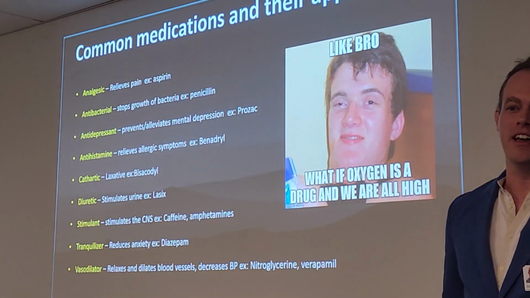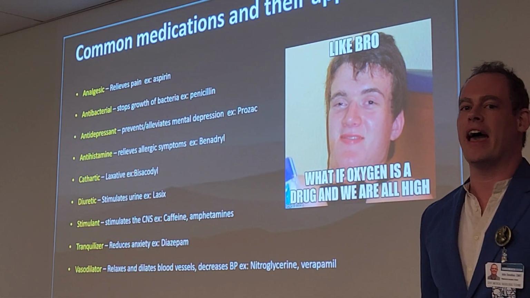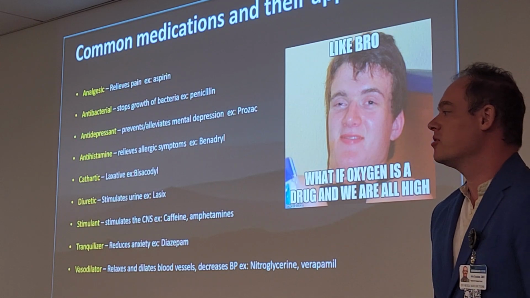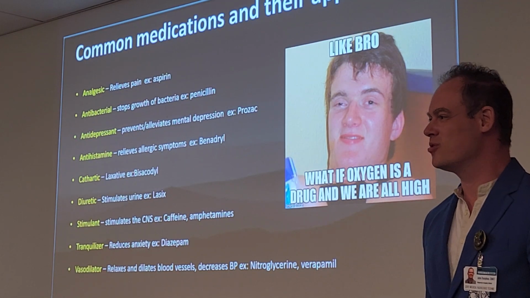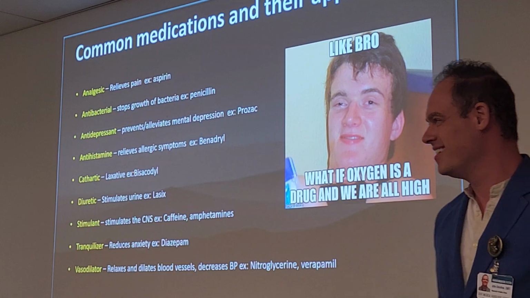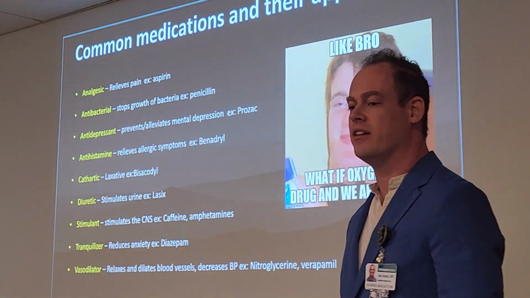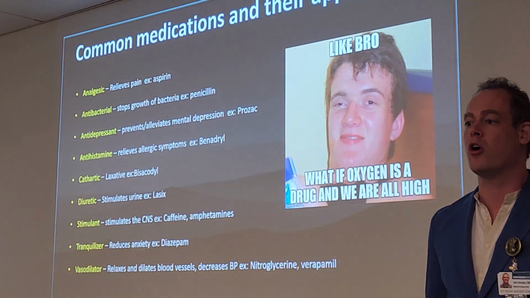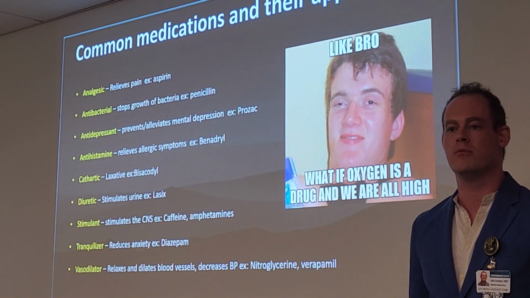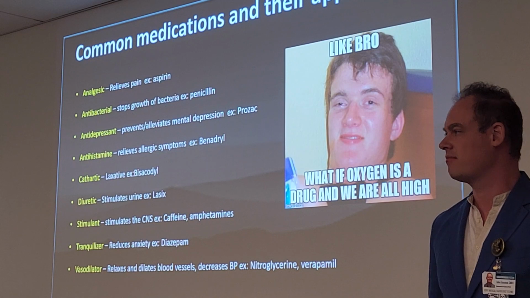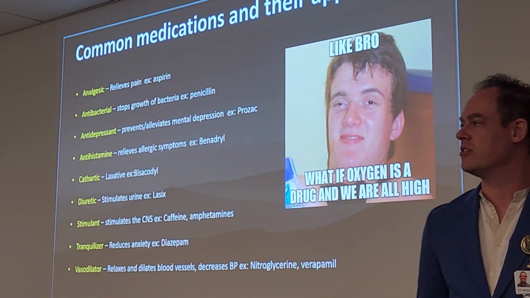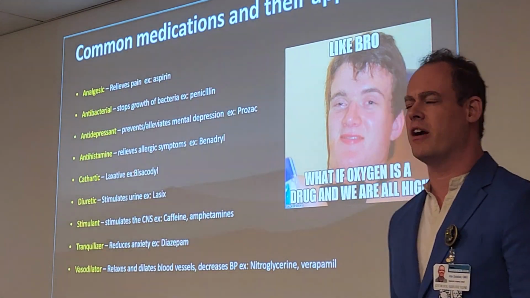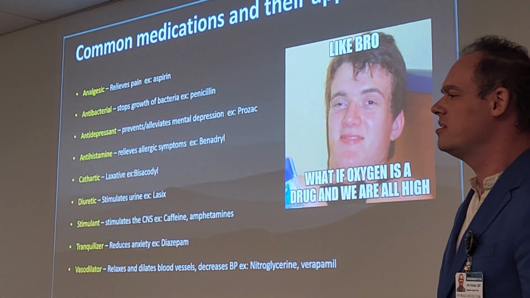What's a cathartic? That's another word for a laxative. What are laxatives, guys? That makes you go poo-poo. Such as Dulcolax. Like if you have a very hardened stool and you can't use the bathroom, you'll take a cathartic. A diuretic is something that stimulates urine, such as Lasix. You've probably heard nurses say, give them like 2 cc's of Lasix.